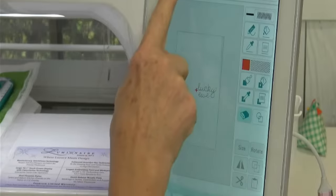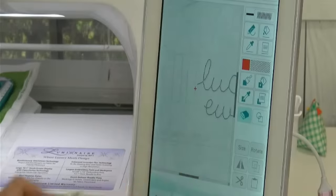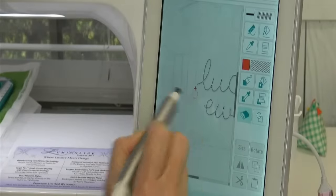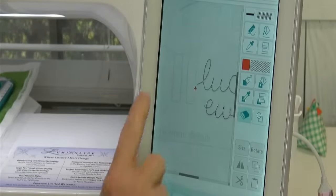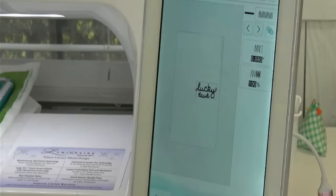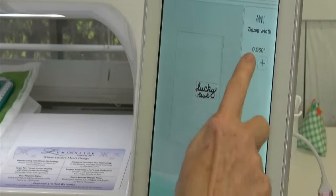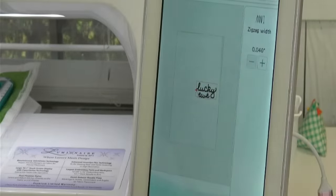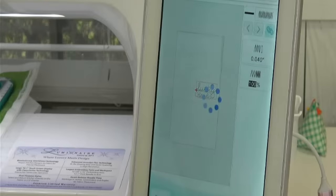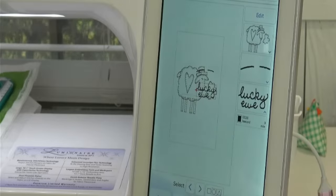I need to get real big, you guys. Yes, there it is. I saw it. Perfect. Okay, that looks great. Tell it next. And chain link to select everything. Make everything as small as it will go on the zigzag width. Tell it okay, and it's done. I'm going to tell it set. And okay, so now that is also an embroidery file.